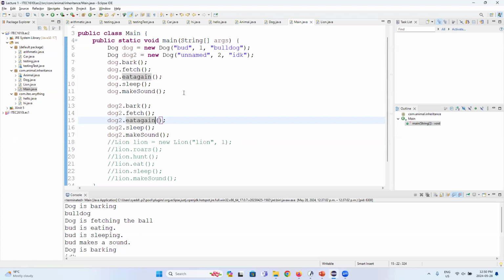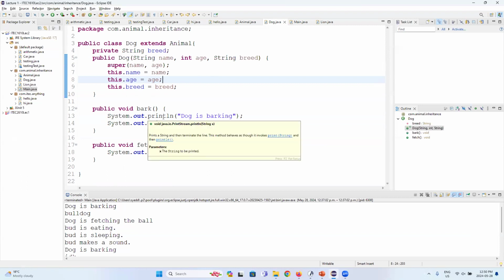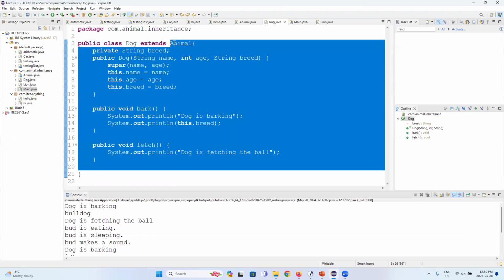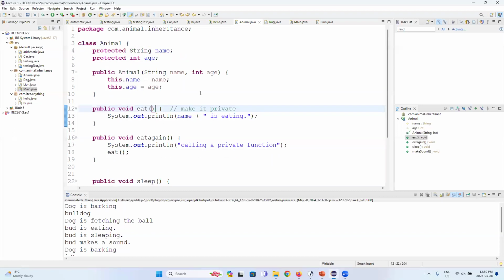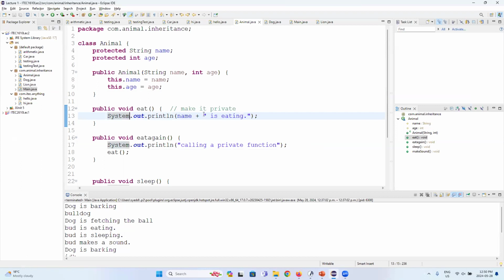Whenever you go to dog dot eat, first it goes to the dog class and sees, is there any eat method here? No. Then it checks whether there is any class I'm inheriting from. Yes, animal is there. So it goes to animal and looks for the eat function. Animal has the eat function, so it calls this, name is eating. Let's say the name is bird. Bird is eating.